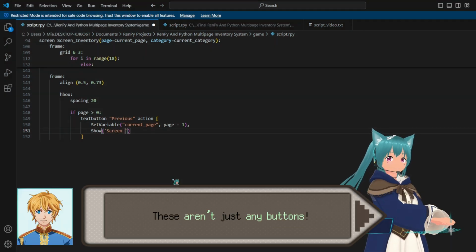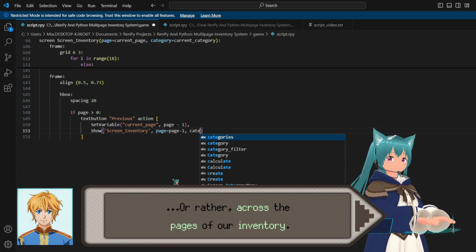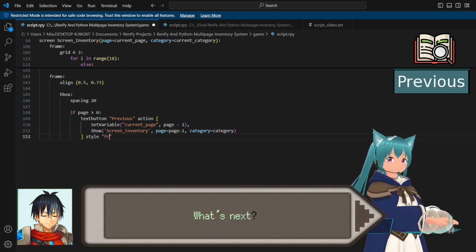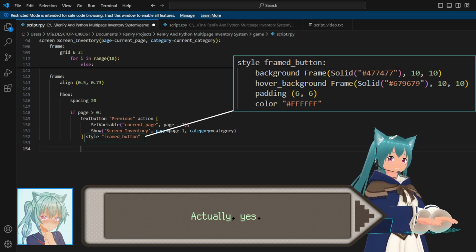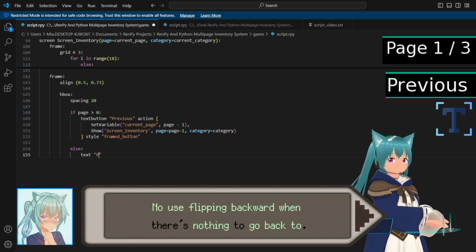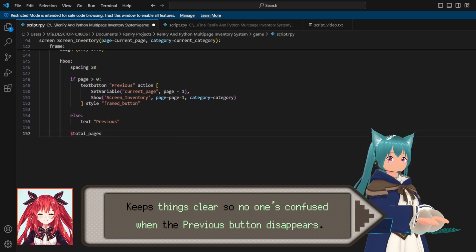These aren't just any buttons. They hold the power to take us back and forth across time, or rather, across the pages of our inventory. Behold, the previous button. Yeah, real magical, Prince. What's next? The legendary next button? Actually, yes. But if we're on the first page, the previous button will just be plain text. No use slipping backward when there's nothing to go back to. Simple but effective. Keeps things clear so no one's confused when the previous button disappears.